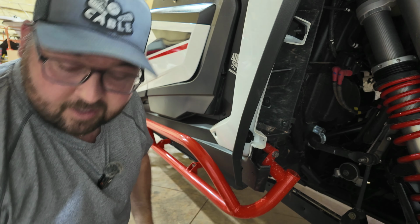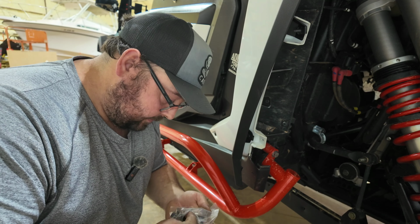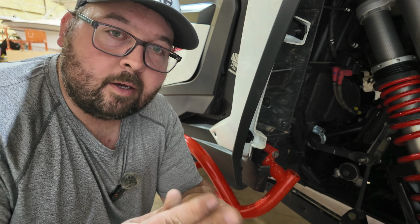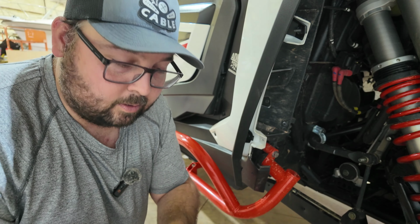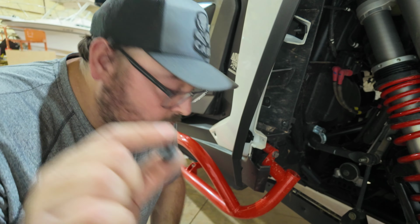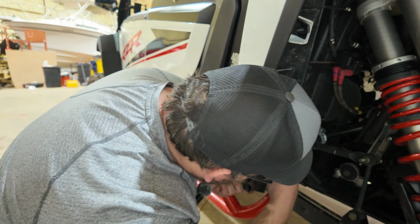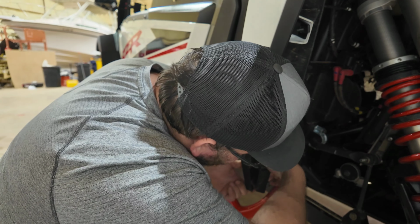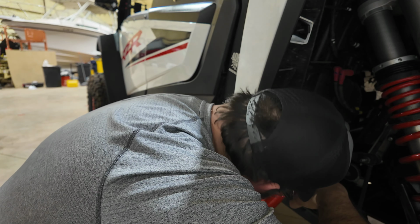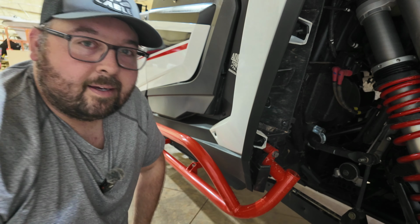Now, if you remember, I told you there are 2 short bolts in this bag. They happen to be this length here. So what you have is a bunch of these longer ones, but there's 2 short ones like that. These 2 are the very bottom screws because if you go with the long ones, you'll end up coming into the back of the fender flare, and well, let's be honest, you don't want that. And that's it for that part.